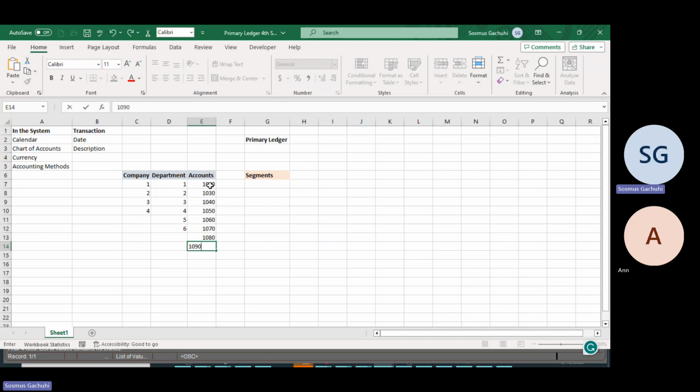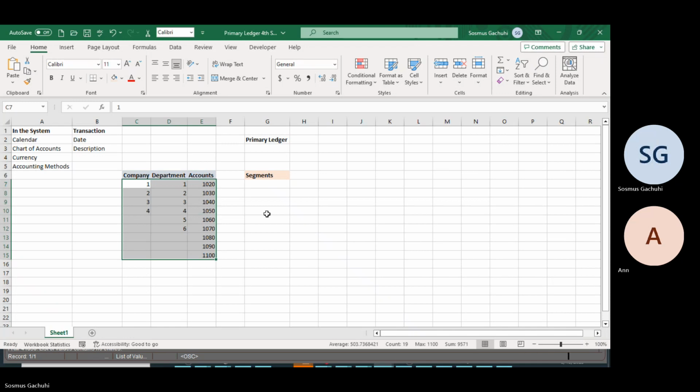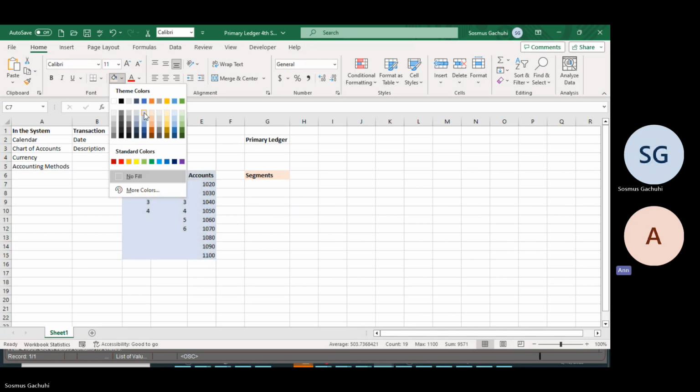You can create as many accounts as possible based on the transactions your organization needs, or they might be triggered by the needs of your business operation. Then you have 1100. So when it comes to accounts, you can have as many as possible. So what did we name this? The segment values.